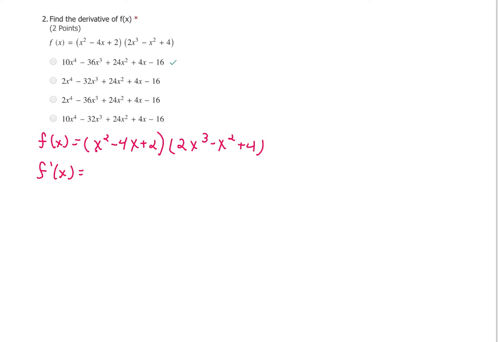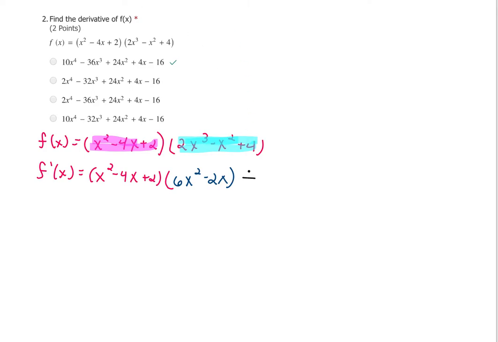So our derivative would be, we take our first term. So let me kind of identify these. This will be my first term, so I'll use red to note it. And then this is my second term, and I'll use blue when I use my second term. So going back to our first term here, our product rule says you take the first term and you just copy it down just like it is, and you times that by our second term's derivative. So that's going to be 6x squared minus 2x.